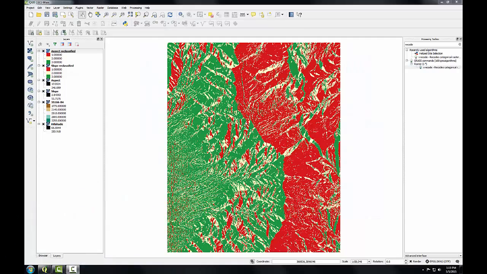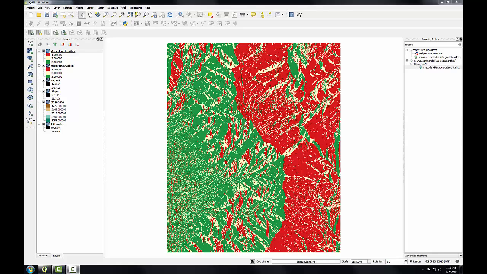In this final task, I'll use the raster calculator to combine the reclassified slope and aspect data. The raster calculator allows you to combine raster datasets mathematically to produce new outputs. For example, raster datasets can be added or subtracted or multiplied and divided against one another. These procedures are known as raster algebra or map algebra.